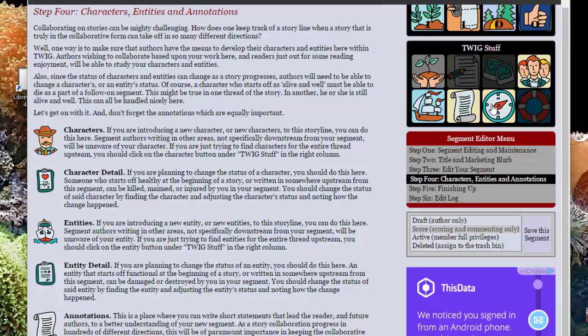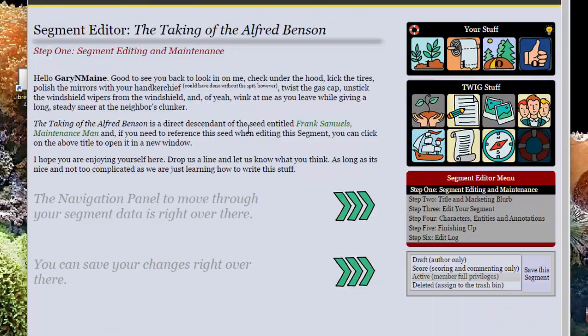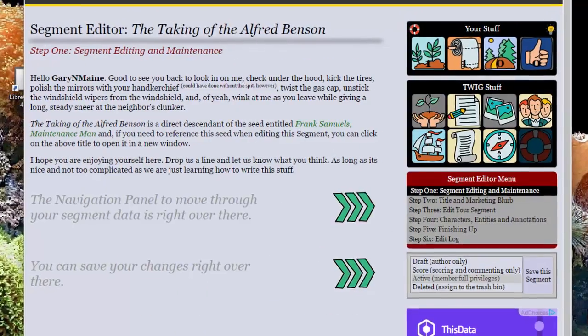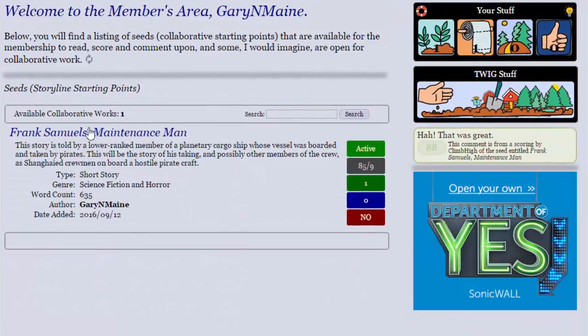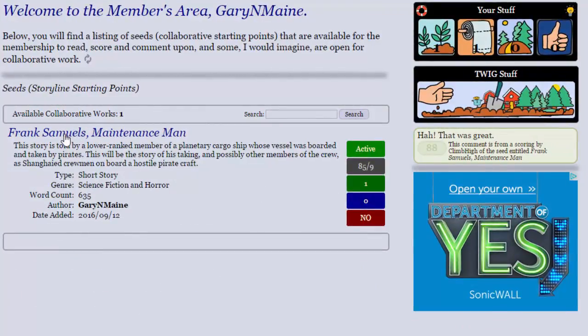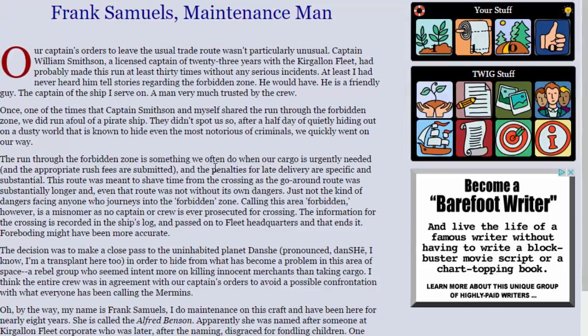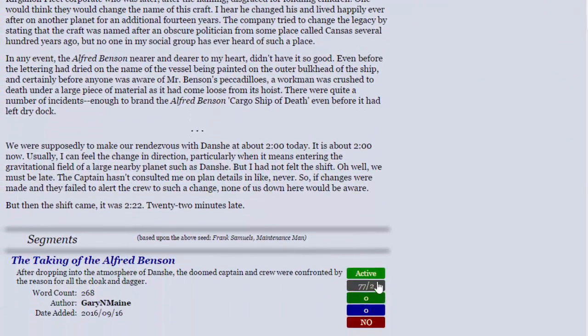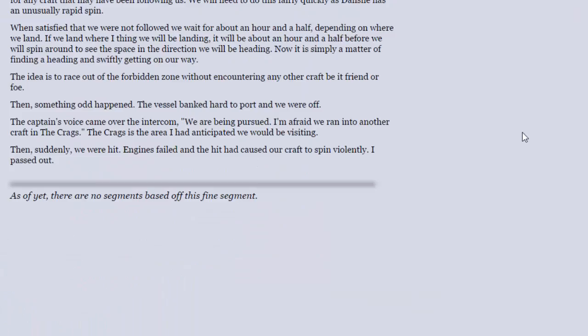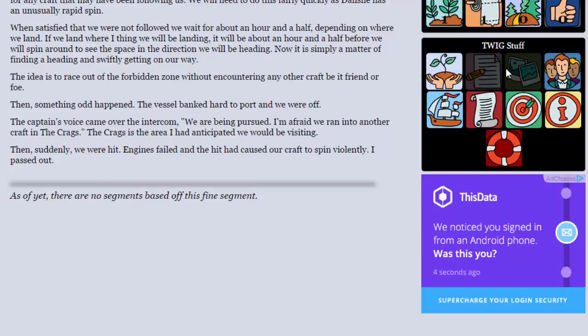That's good enough. And we're going to go ahead and activate this segment by clicking on Active here, and then save this segment. We're saving it as an active segment. So when we go into TWIG, like we did before, go into Frank Miller. Now this is the place where people come in to read, right? So they can read the story, then they see this one, and it's active now. So they can go in here, and you're supposedly able to write based on this, but apparently that doesn't work right either. So I'm going to have to fix that.